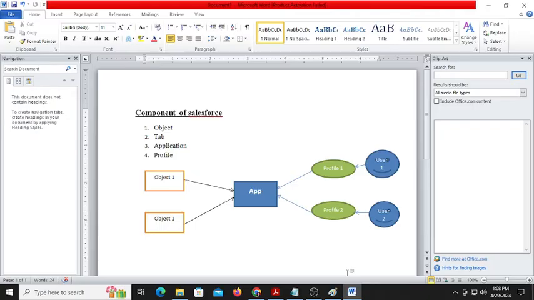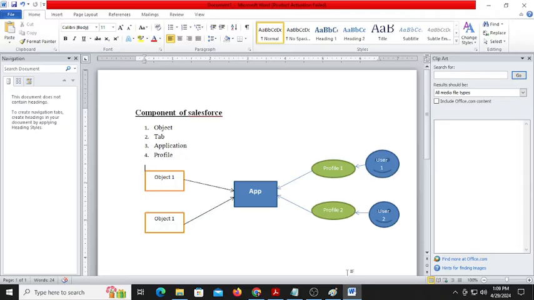Every user will have a profile, and depending upon that profile we can decide which data is accessible to which profile. For example, the HOD should have access to all the subject marks, but a teacher should have access only to the particular subject marks.